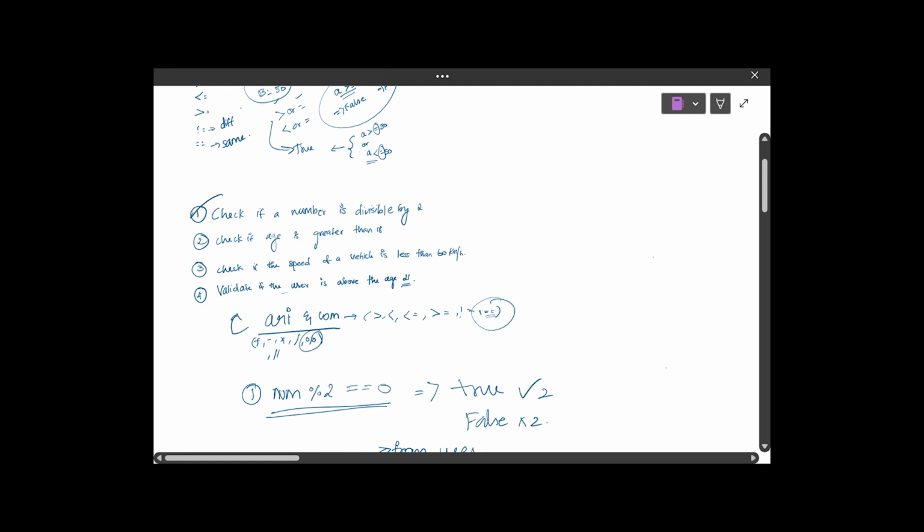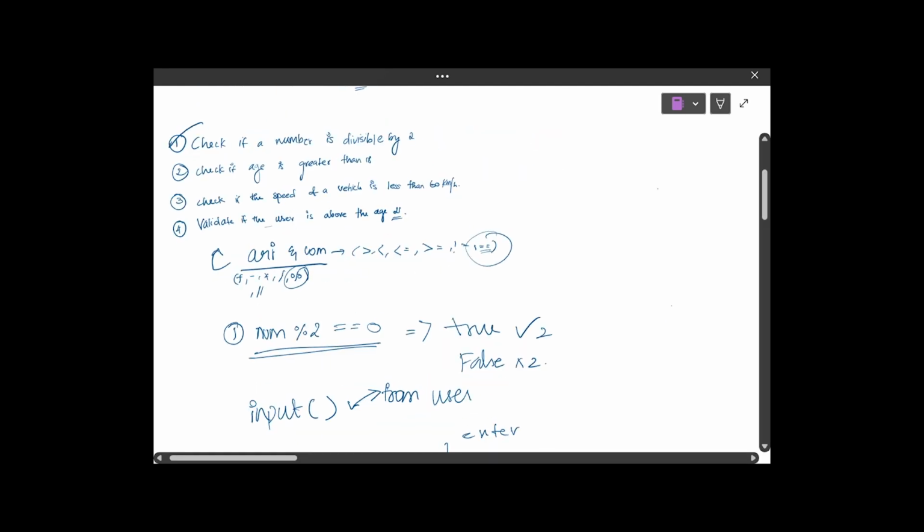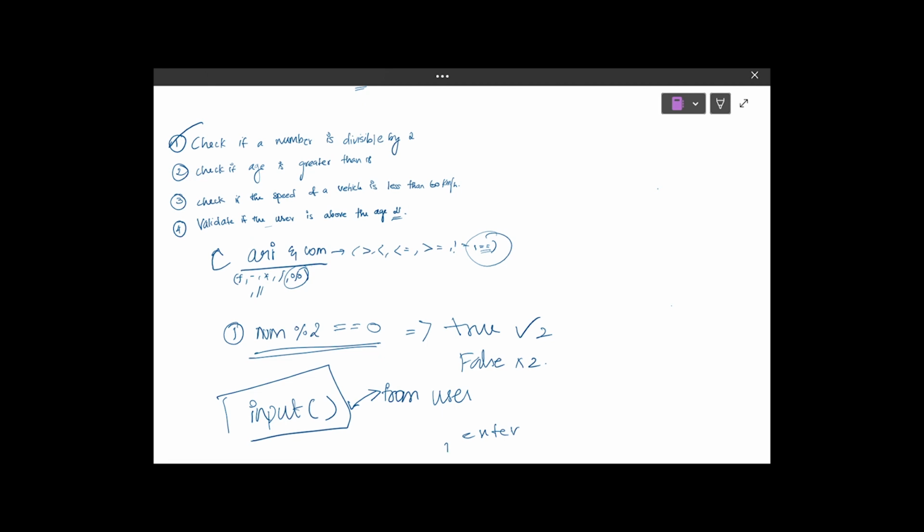The second one, age is greater than 18. With the same input, we'll get the age from the user, and then we will use the greater than 18. I've just mentioned greater than, so there is no equal to. We'll just use the age variable greater than 18 for this question. And then check if the speed of the vehicle is less than 60 kilometers.